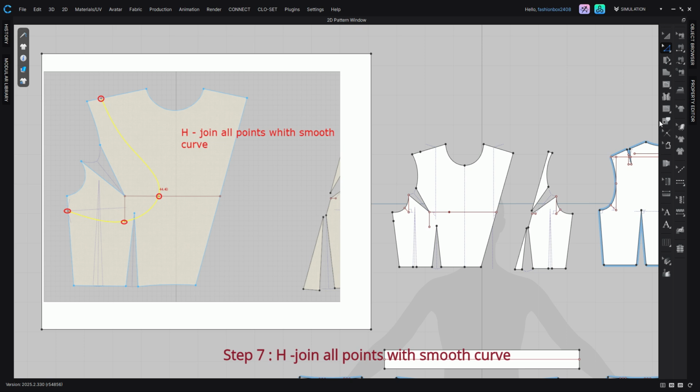So use the internal polygon line tool, shortcut is G. Left click, left click, left click, and give the smooth curve. Now press the enter key.